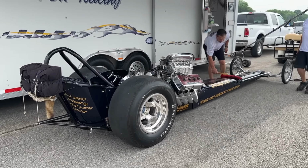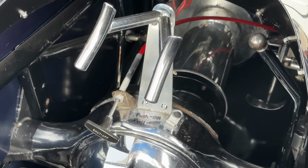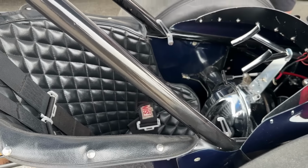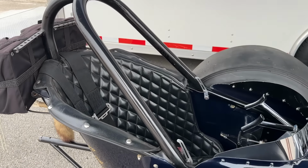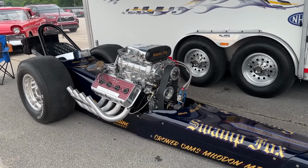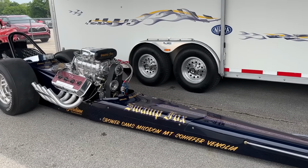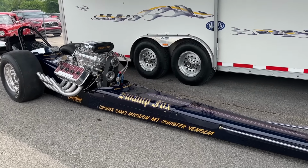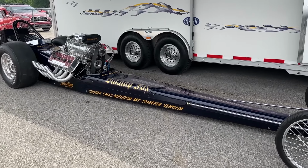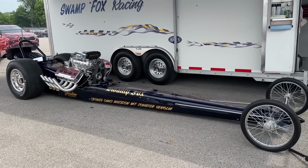You can see them wiping it off here. A beautifully detailed car. Check out that very unusual butterfly steering wheel. That's kind of before the typical butterfly came out. Diamond stitched interior, just a very nicely detailed car. You can see by the wheelbase of this car that this is sort of a mid to late 60s design. It's before they got extremely long and certainly before they went to the rear engine. And this thing has some excellent details. You can see the paint and lettering is very simple and very clean. Lots of polished pieces. A very beautiful front engine dragster.